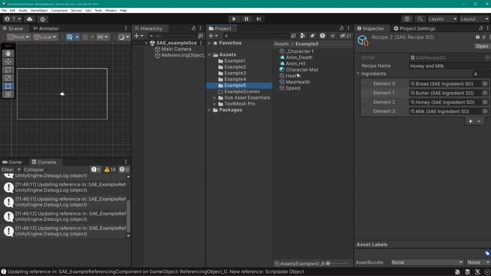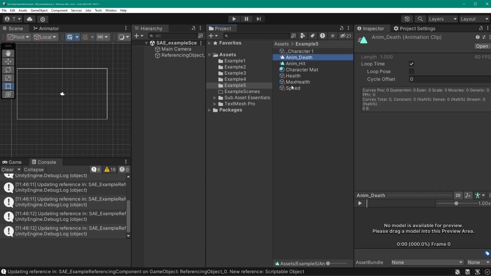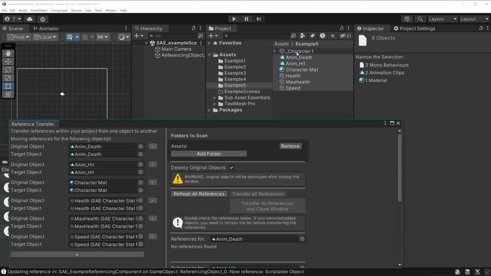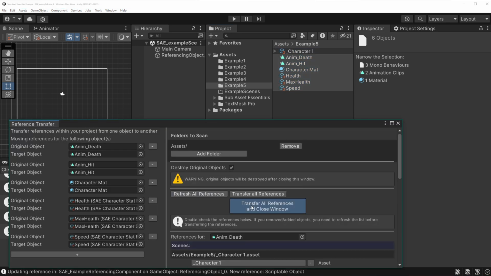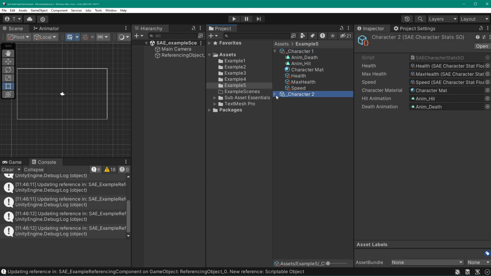Lastly, let's consider a scriptable object that references various assets used in the game, such as player stats, a material, and maybe some animations. Usually, we'd put these types of assets into different folders, but since they're closely related, why not keep them together? Making them sub-assets of the player stats object makes it easy to duplicate the entire set if needed. If we create another character with similar stats, we just duplicate the main asset and all sub-assets, including references between them, are copied along with it.